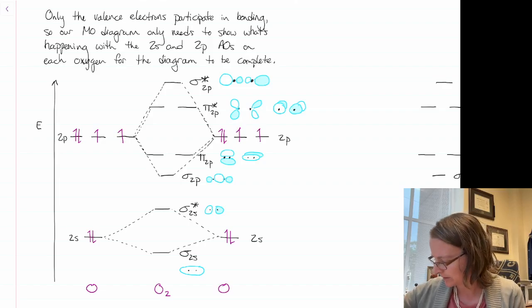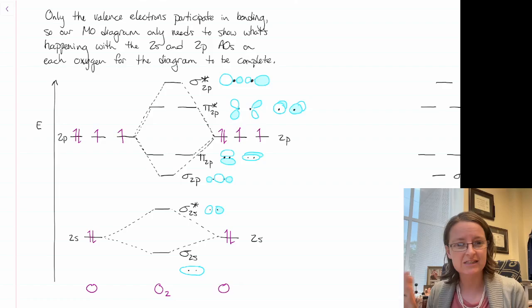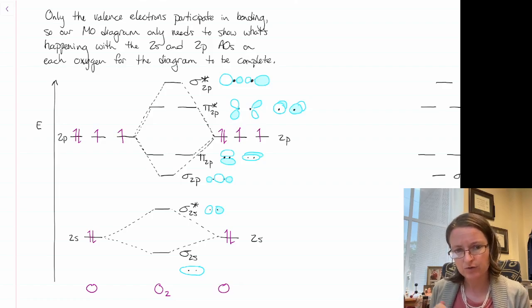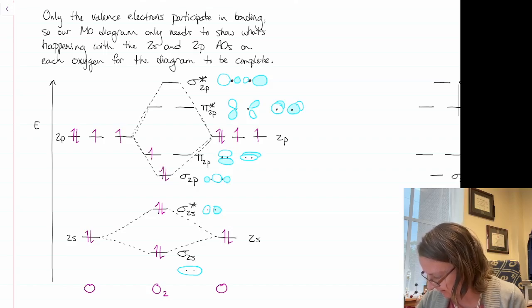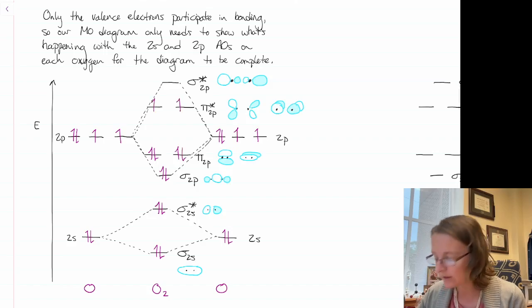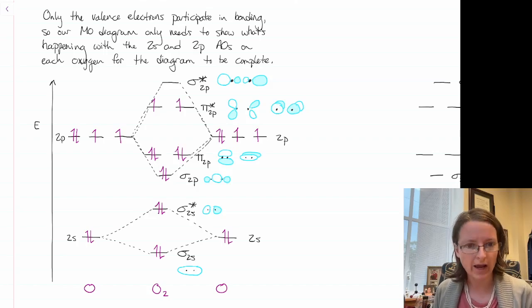That's the same thing we did in Lewis theory. So if we're filling up electrons into this O2 molecule, if I had 6 electrons for each oxygen, I need to put a total of 12 electrons into this molecule. 2, 4, 6, 7, 8, 9, 10, 11, 12. And so you can see that not only in a more complicated molecule like this have we populated the bonding orbitals, but in some cases we were forced to populate the antibonding orbitals. We're going to talk more about that in a second and why it's so important for thinking about molecular stability.